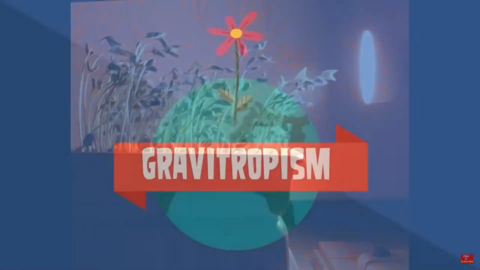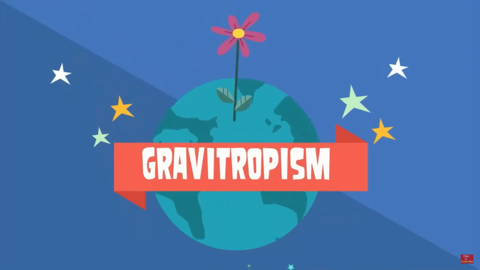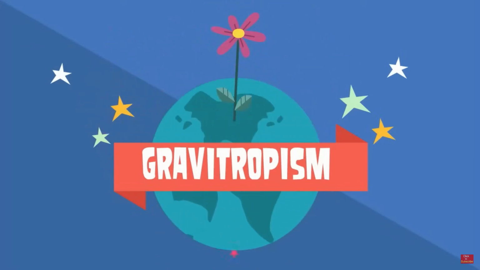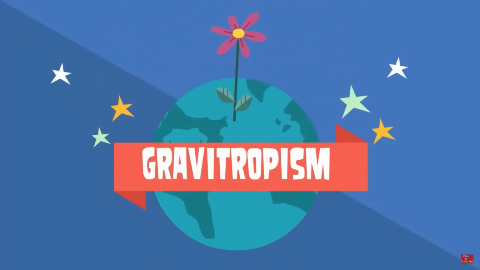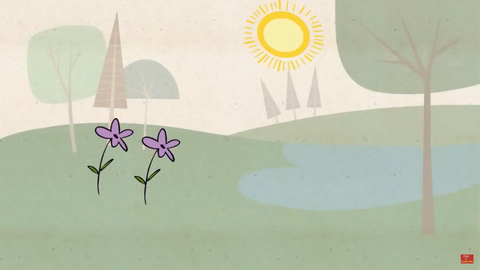Plants also respond to gravity. This is called gravitropism. The roots show a positive gravitropism. They grow downward with the pull of gravity. Plants are able to respond to touch, light, and gravity because they produce hormones. A plant's hormone is a chemical that affects how the plant grows and develops. One very important plant hormone is called auxin. Auxin speeds up the rate at which a plant cell will grow.